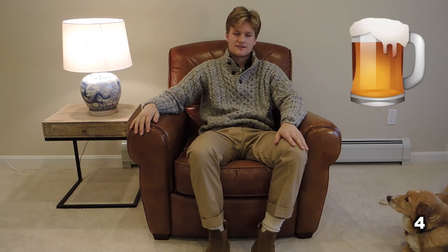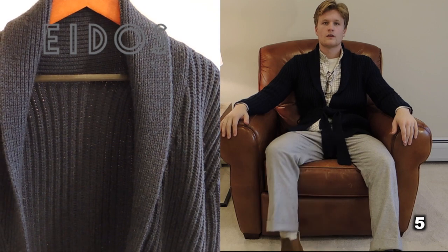Sweater number four: the cable knit sweater. This can take many forms — a crew neck, a roll neck, a shawl collar with buttons, or something else. These are the warmest, most cozy garments possibly ever. They're thick, heavy, and cozy, and they'll make you look like you raided your granddad's closet before a holiday party — and trust me, that will be the most lit holiday party of all time.